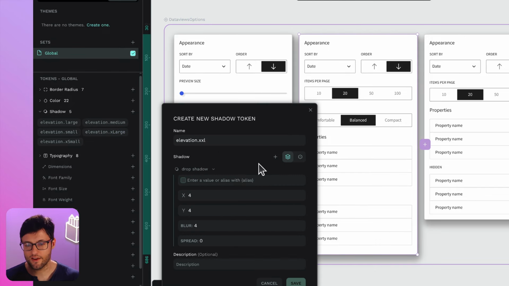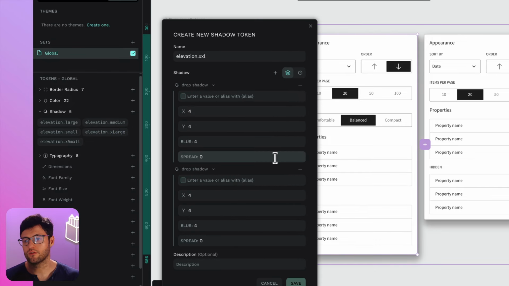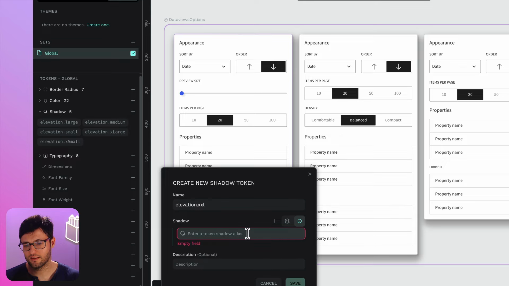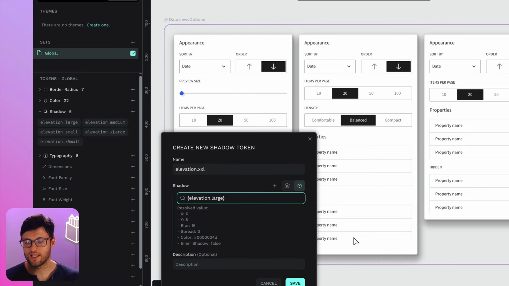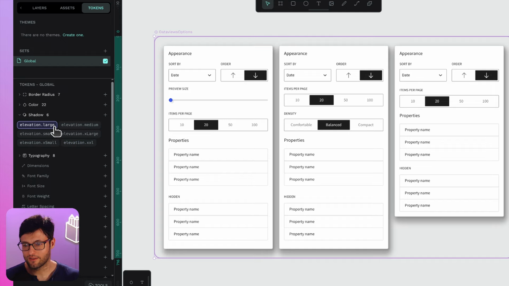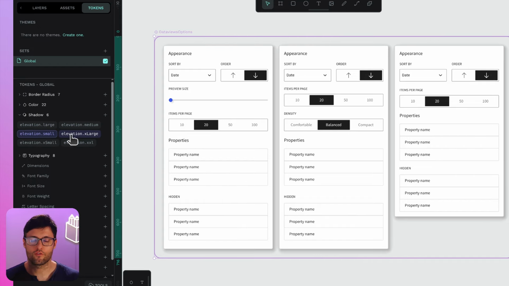Single or multi-layer, drop shadow and inner shadow, and referencing existing tokens, or even referencing other shadow tokens. That last bit is huge, by the way. This is one of those features that doesn't look flashy in a tweet, but massively improves real-world workflows.